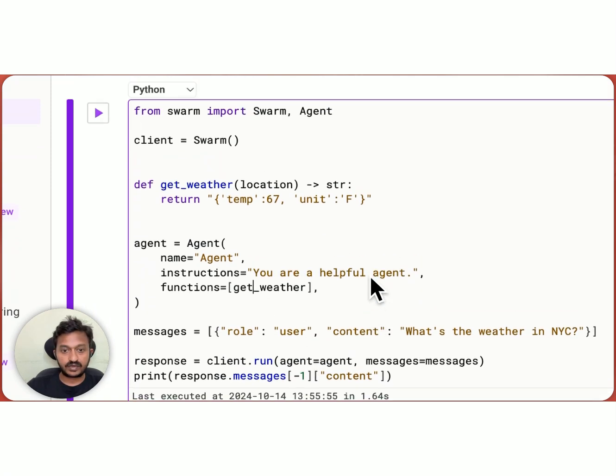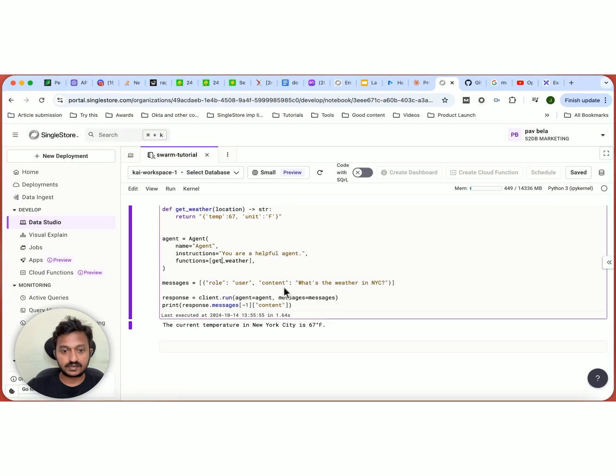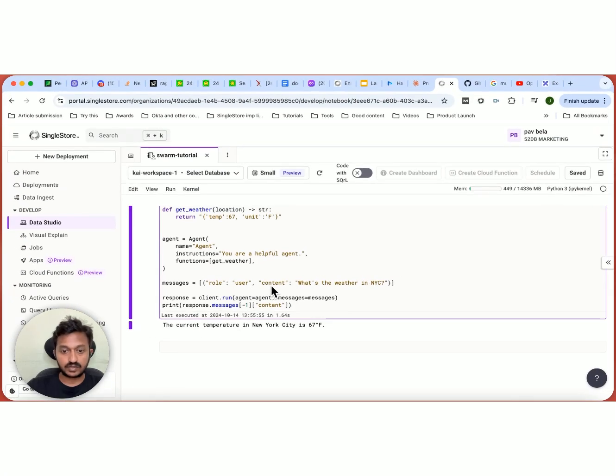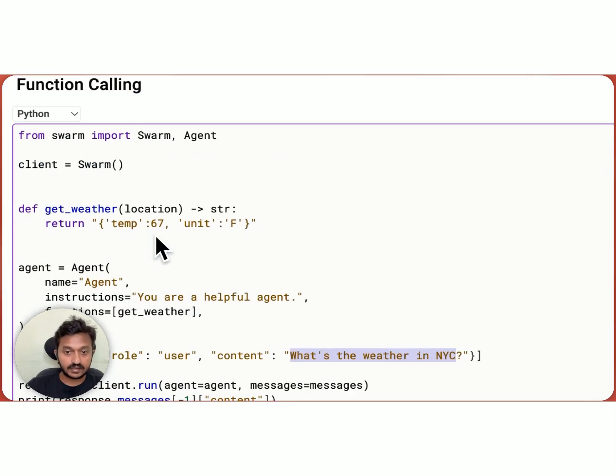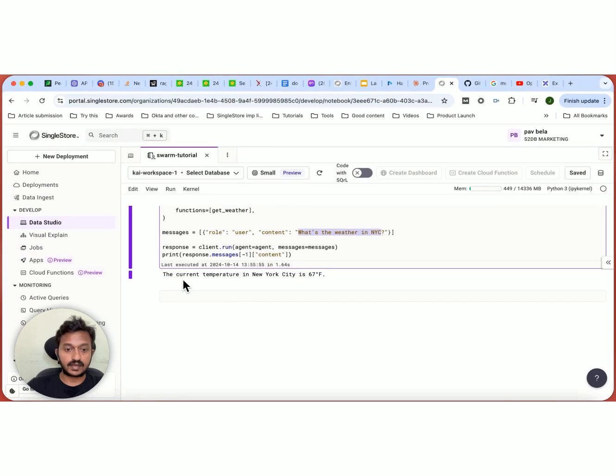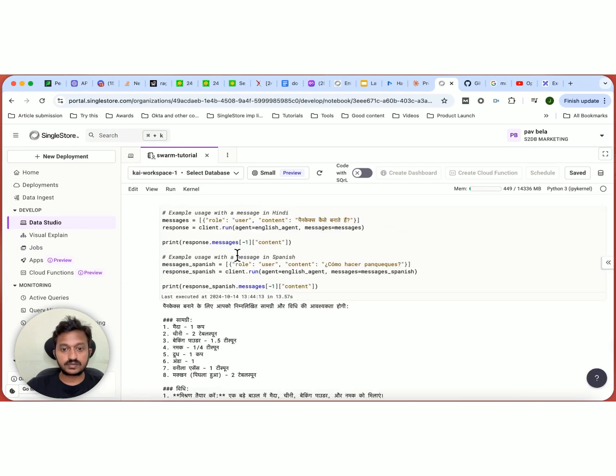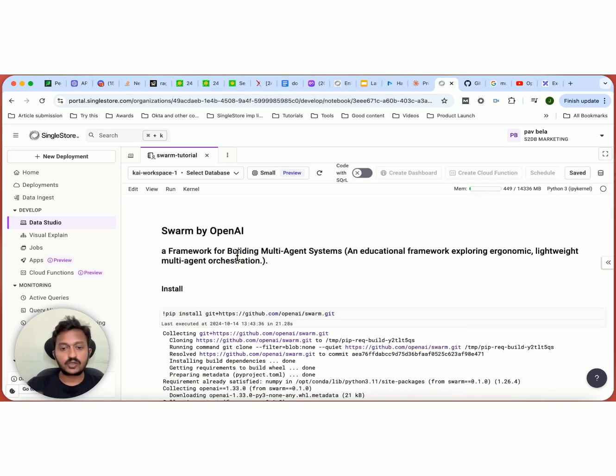And then what we're saying here is the role user, content is what is the weather in New York City, right? And once you run it, you're going to get: the current temperature in New York City is 67 degrees Fahrenheit. So that's the way to use these agents, and there is a lot more to come with Swarm.